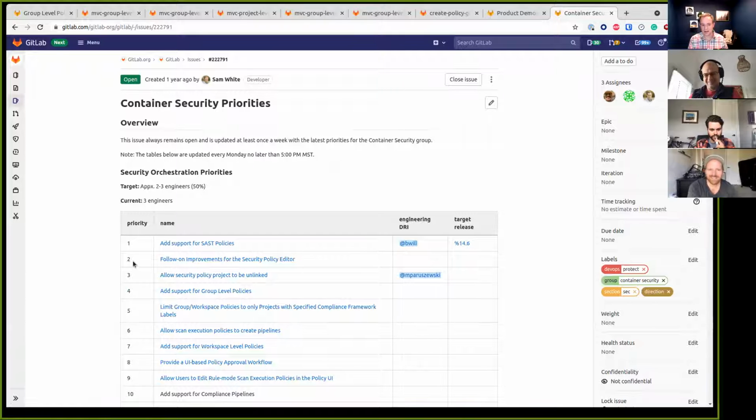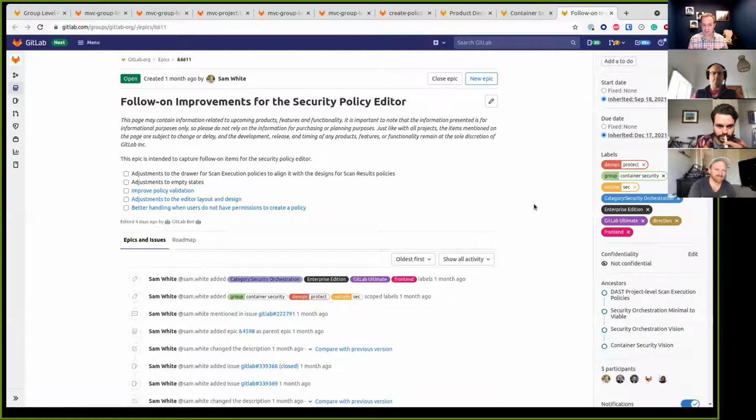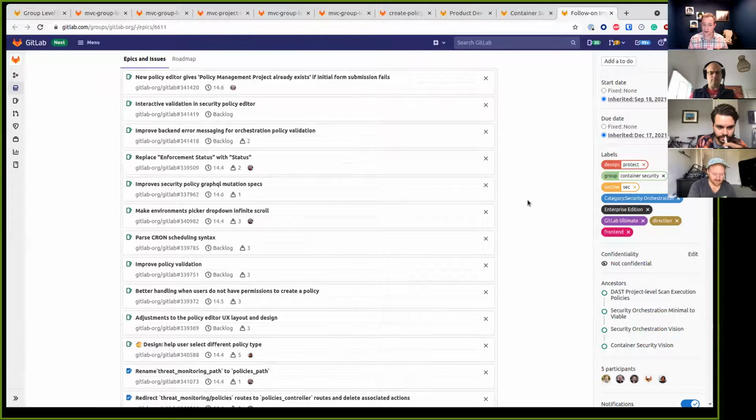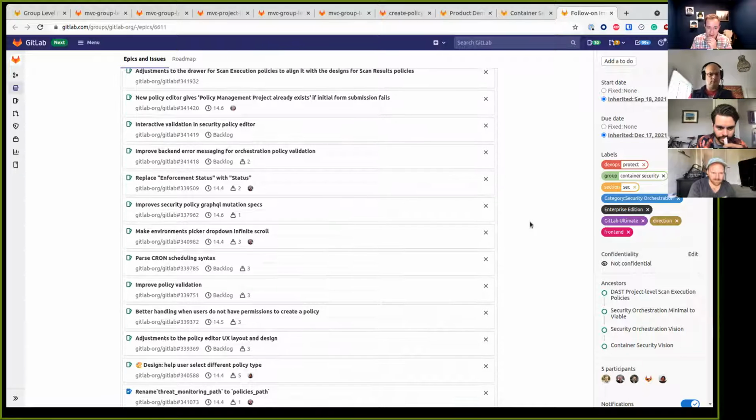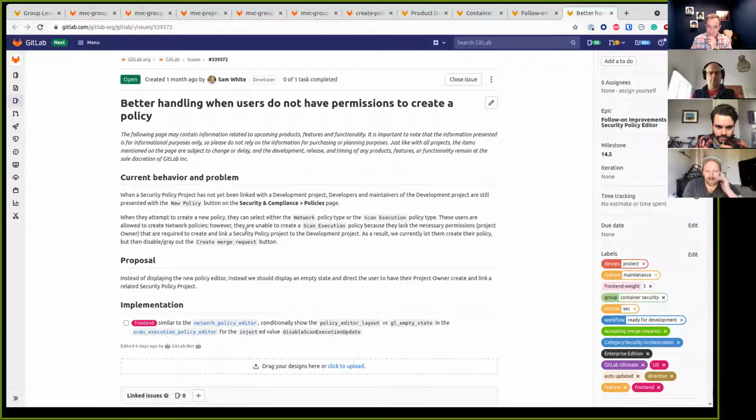Yeah, so we've got actually priority number 2 here, these follow-on improvements for the security policy editor. That's true. And I think most of these things, there's a big long list of issues in here, but I think we've got issues covering better handling when users do not have permissions to create a policy. Oh, right. I'm sorry, I interrupted you. But that does sound related. Yeah, so we do have an issue out to fix that. It is confusing UX.